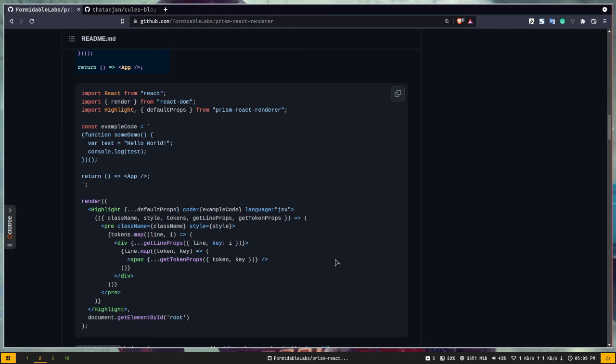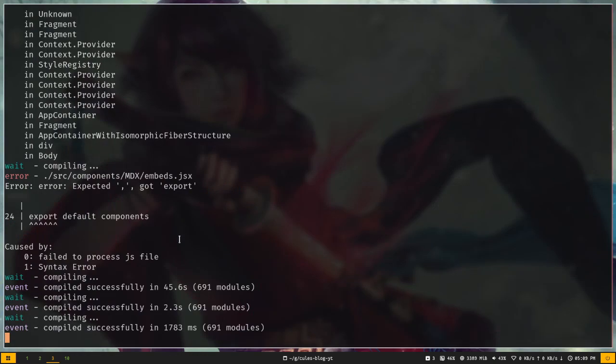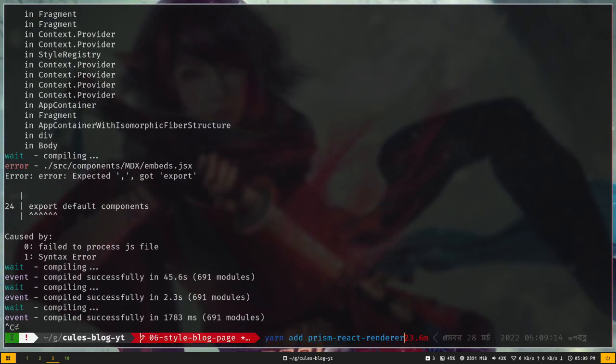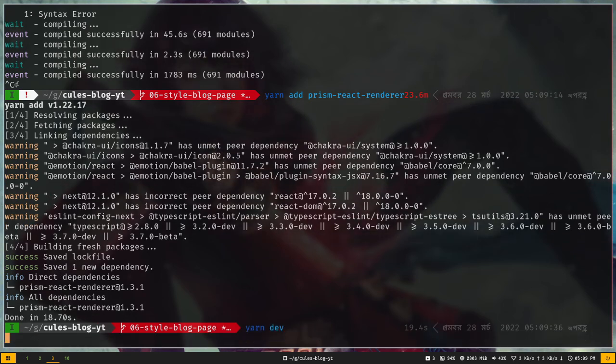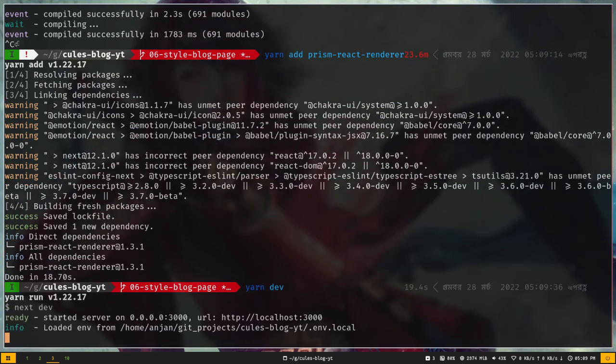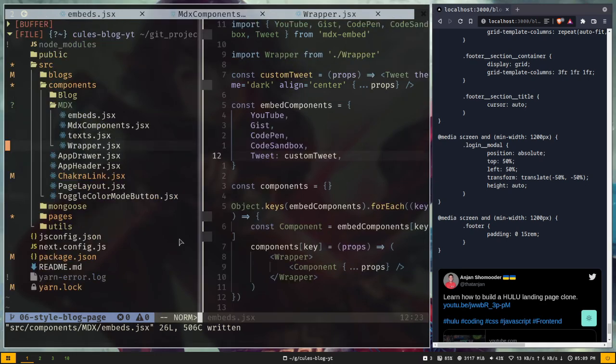So let's install the package. I'm just gonna copy this command and let's kill the server and let's install it. Alright, so the package is installed. So let's run the server again. And now we need to create another file.